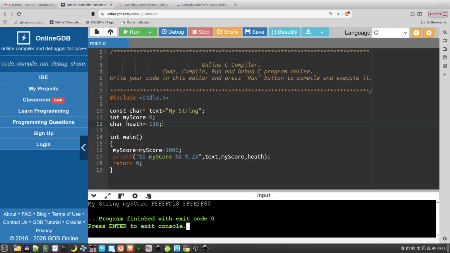I didn't realise it forced that to. So when it's a negative number, it kind of automatically converts this to an int for some reason. So let's change this here and see where that makes a difference.